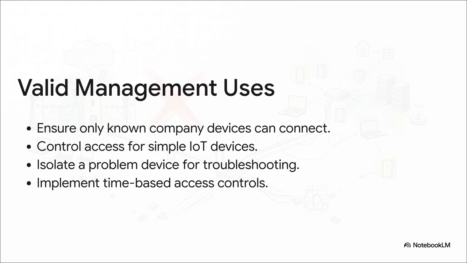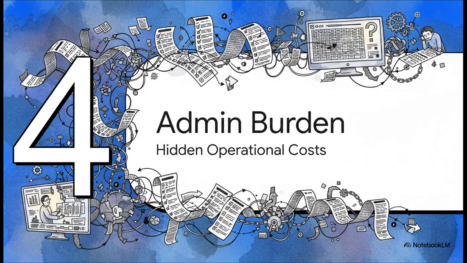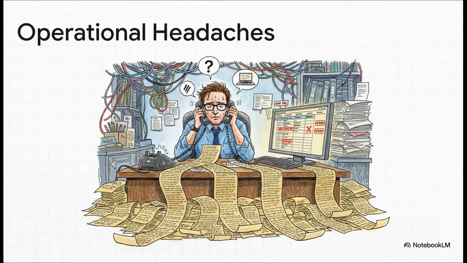And some routers even let you use it for things like time-based rules, to kick the kids' devices off the Wi-Fi after 10 p.m. But, and this is a big but, even when you're using it for those legitimate reasons, there's a huge catch. For you, the technician doing the work, it's the administrative burden. The day-to-day reality of managing these lists can become an absolute nightmare. And this slide just perfectly captures the pain. Every single time a new device is added, you have to get its MAC address and type it in manually. You'll get constant phone calls from users asking, "What's a MAC address? Where do I find it?"